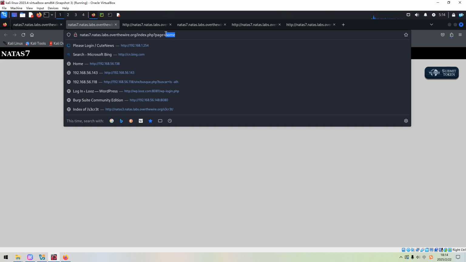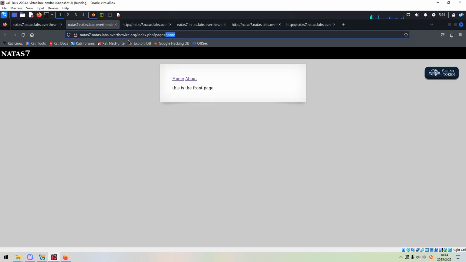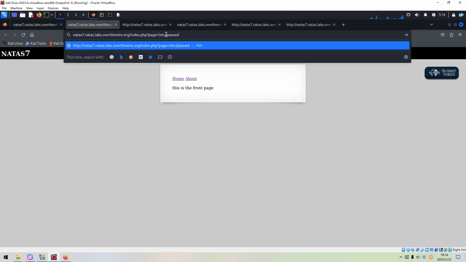But now we are dealing with a Linux machine, so we can use this file to test whether the application is vulnerable to file inclusion. If we can, then maybe we can try to access other files, because this means the application is vulnerable. Okay, so let me copy and paste it in here.